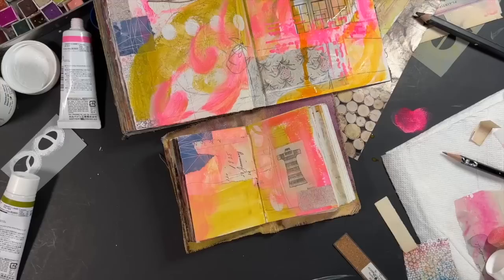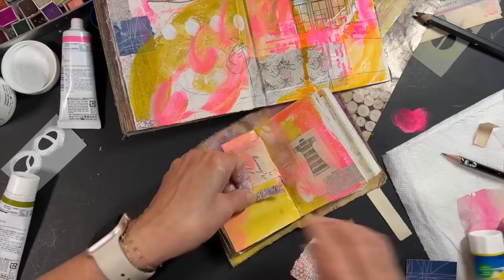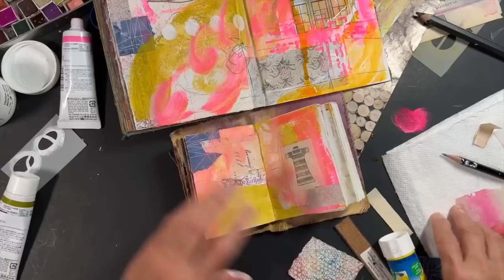So know your supplies. Learn how to use your supplies. Or just push them to the limit like I do. And then you'll either love what they're doing or they'll drive you crazy.